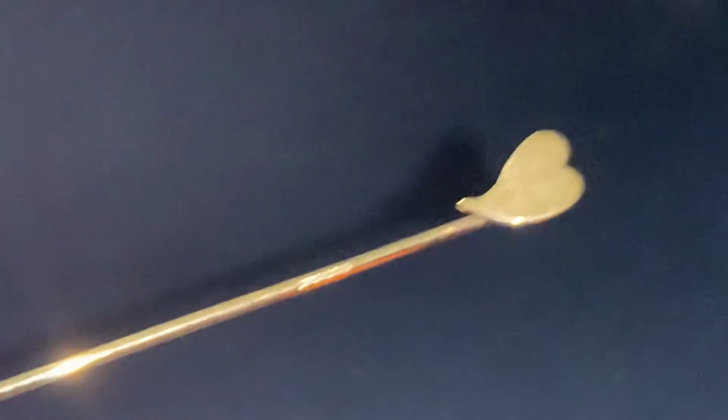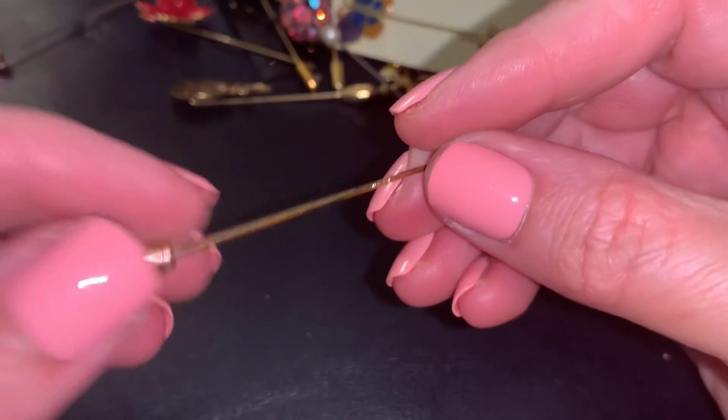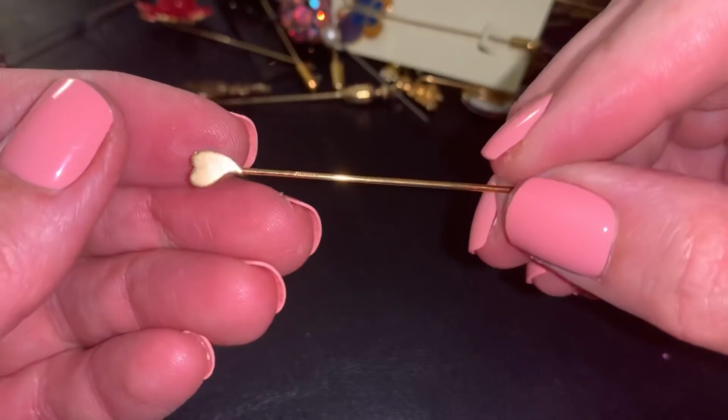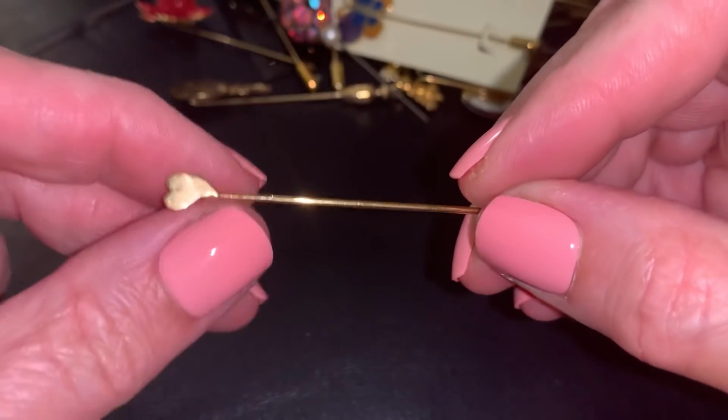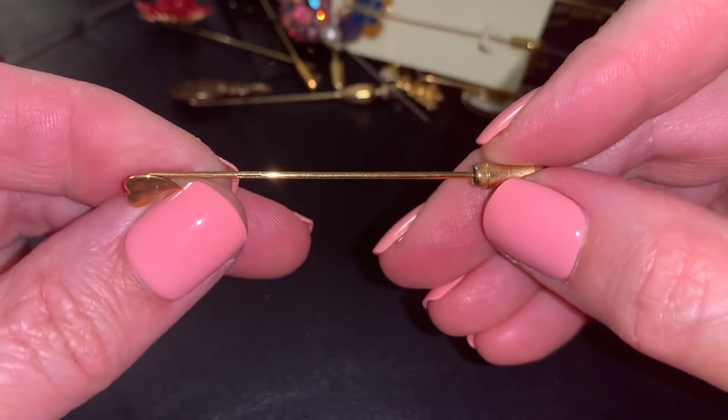Let me get out the extra. Like I'm really going to see that tiny bit. But, you know, talk amongst yourselves and let me see what I see. Oh, yeah. It's gold filled. I didn't know that. I mean, I didn't see it until I was showing you guys. I think that's my only gold filled one. Cool. And of course it's teeny tiny, but that's okay.